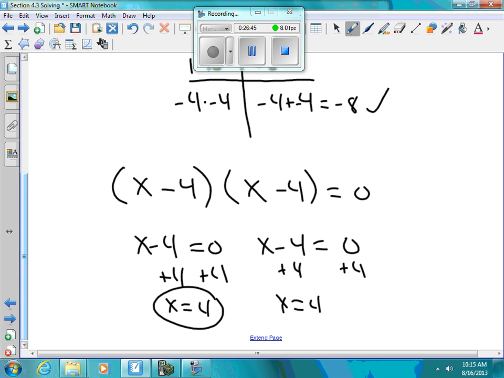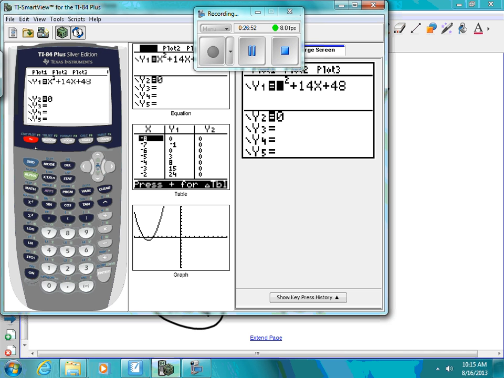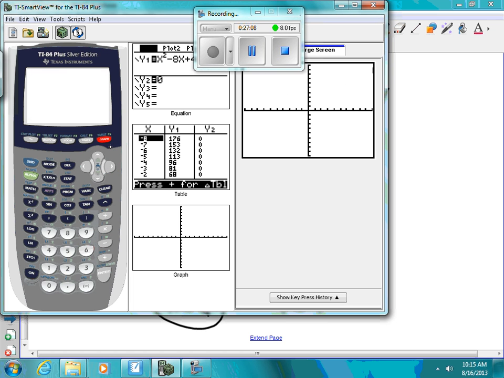And we'll notice that when we graph this equation, how many times do you think it's going to touch the x-axis? Well, I'm typing this in. Just think to yourself, how many times is it going to touch the x-axis? How many times did it touch the x-axis when we had two solutions? It'll touch twice. We have one solution, so how many times is it going to touch on this graph? What do you think? Looks like it only touches one time to me.